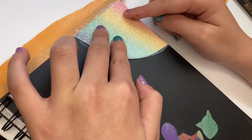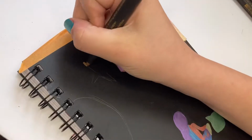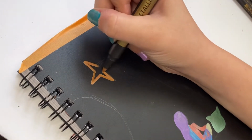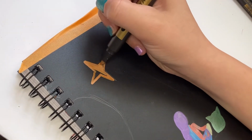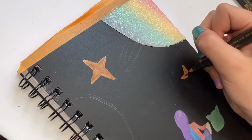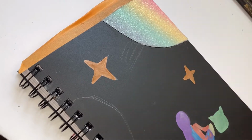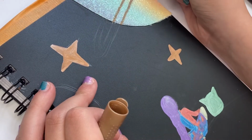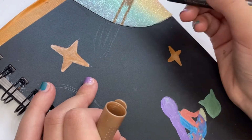If I can add any texture or cool effect to my sketchbook just to add awe to it, I think that's so cool, and I will definitely include that more in the sketchbooks now that I learned that that's just awesome. With my paint pens, especially my metallic ones, it was so fun to do the stars because I feel like stars would be metallic, so I used gold and silver, and for the ring I did this gold as well.